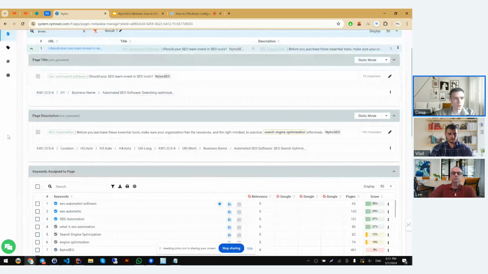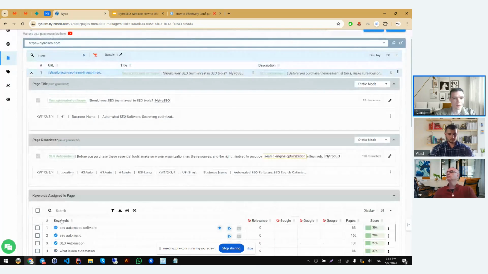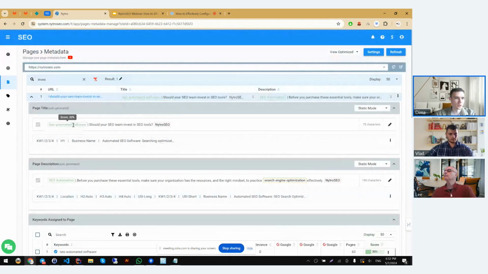Also at the bottom, you can see that this page has 3 keywords associated, and one has more priority and more score. So the most relevant keyword is used at the beginning of the title, and it is best practice from us. The second part of the title is header 1.